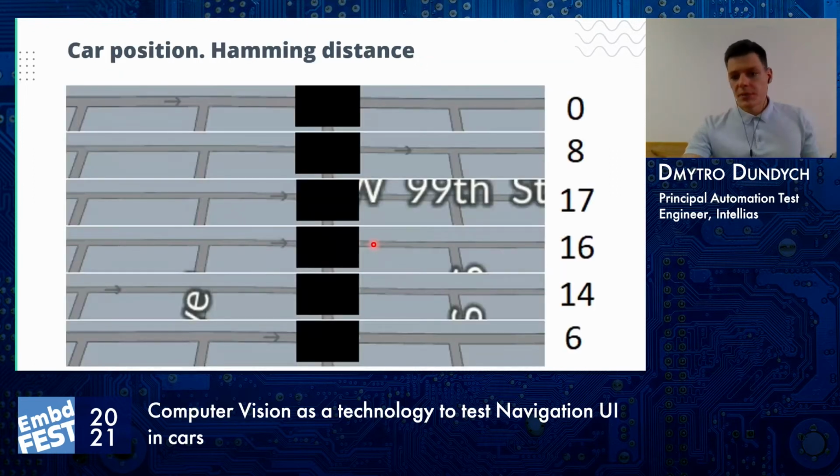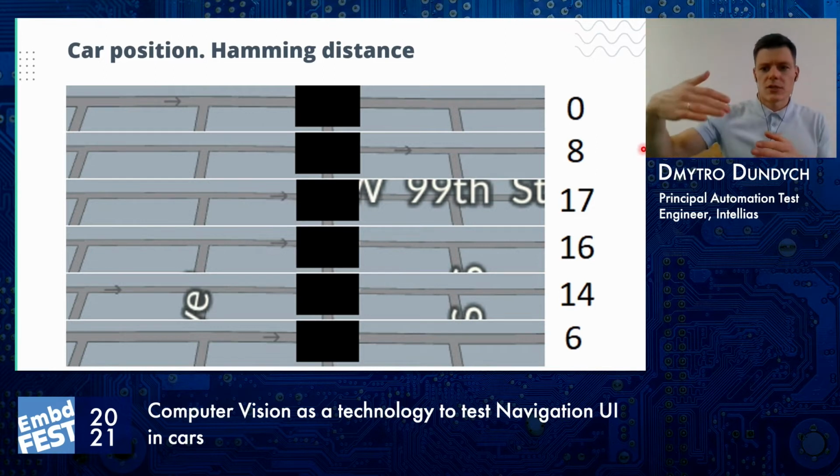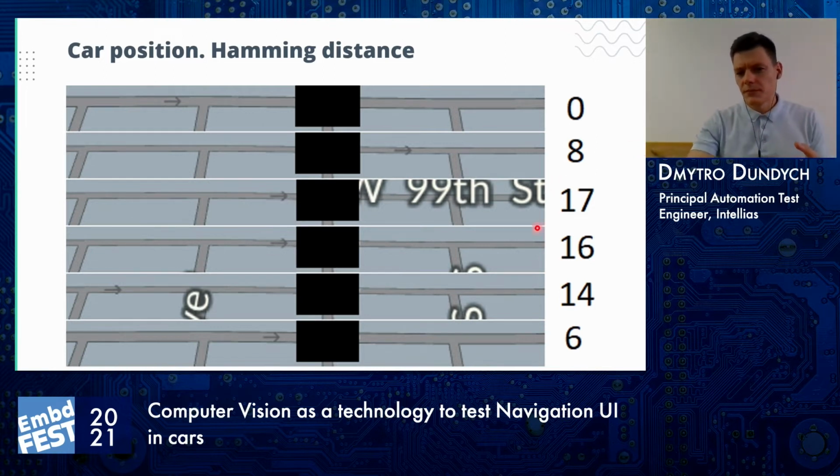We use it in our application. Sorry for that black rectangle, it's under NDA, but it's part of our application. We crop some images of interest and compare them in different situations. So we have a road name here with some direction, and with different versions of the map and different situations, we get some Hamming distances. The biggest value is 17. So if we set the threshold to, for example, 20, we say that everything smaller than 20 is accepted.